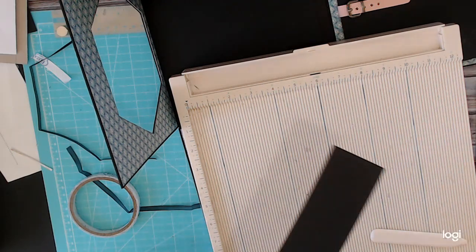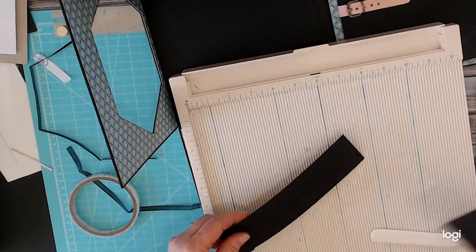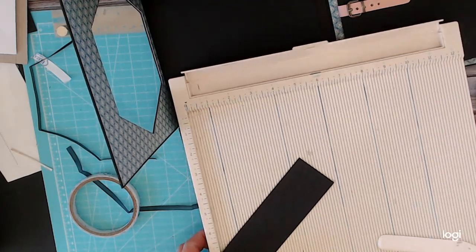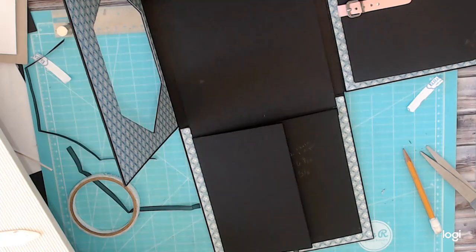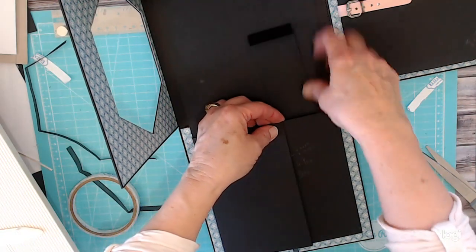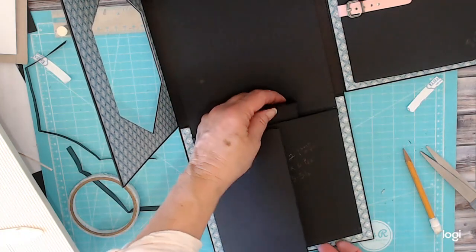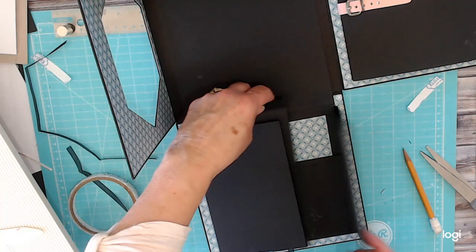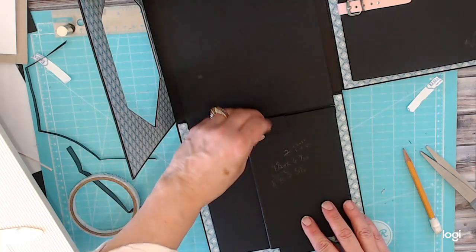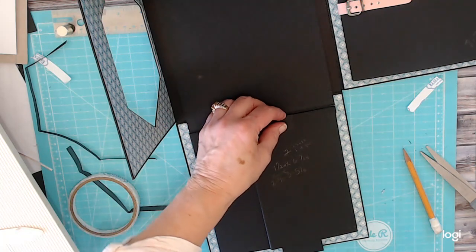So now one end is going to get glued down to the other. Let me see here if I did this right. I have a feeling I did not. Okay, so this is going to go here, like that. Oops, I'm inside my pocket. So we got that. Right.